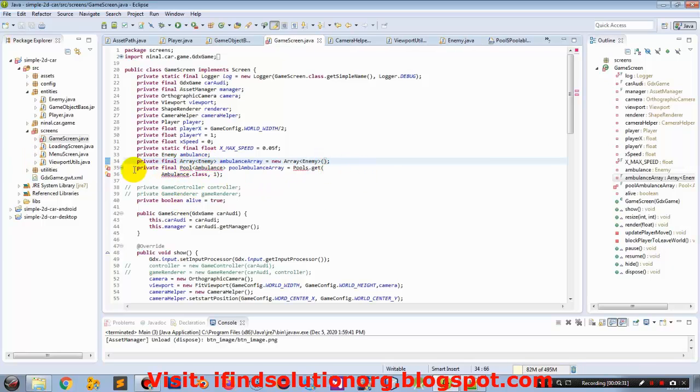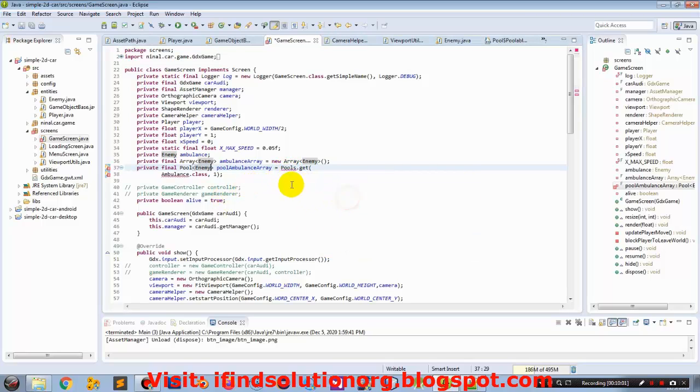Then we also have a Pool class. This Pool class allows us to pull a specific type that we pass into our array. So we can pull a specific object that we pass in our array as parameters. So we can pull the same type, which will be the Enemy.